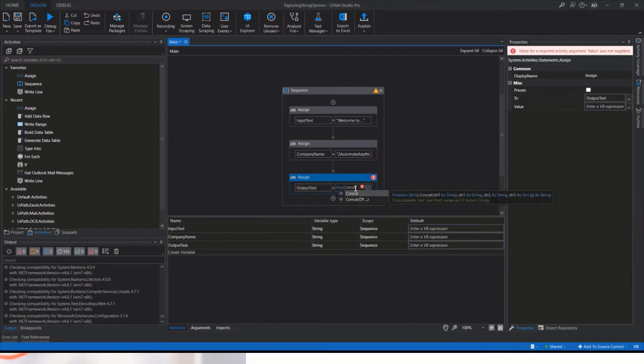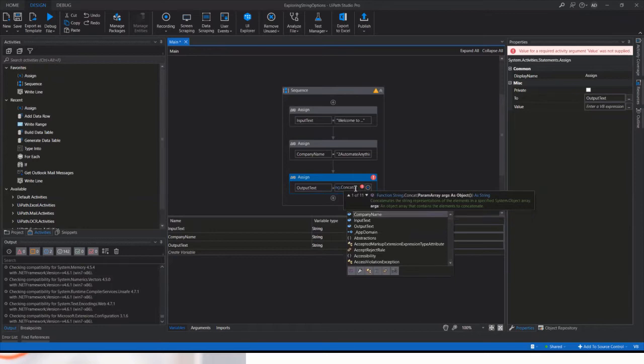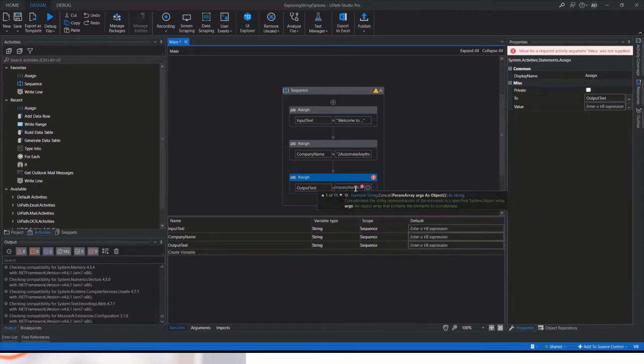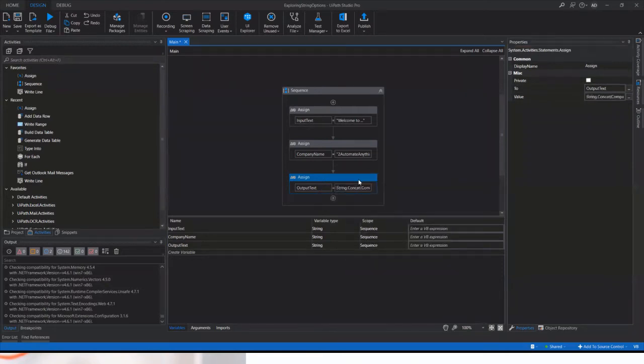This is the syntax of this command, and I need to give the first string, which is input text, comma, company name. So it says string.concat input text, comma, company name. So that is what I've given.